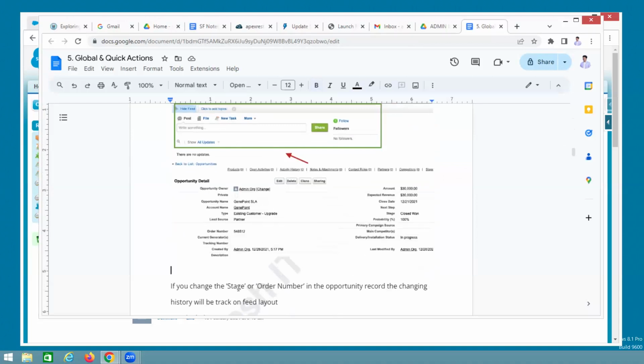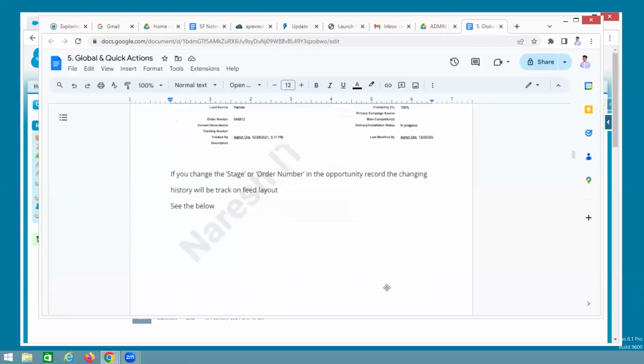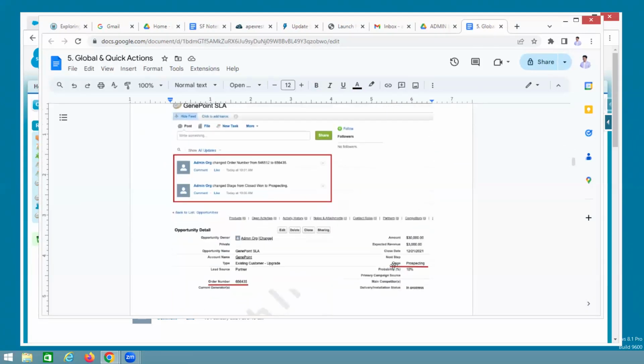If you change the stage or order number, that means we are enabling feed tracking for opportunity stage and order number. Anybody changing this comes under feed tracking. See, someone changing stage, someone changing order number, two feed trackings are coming.